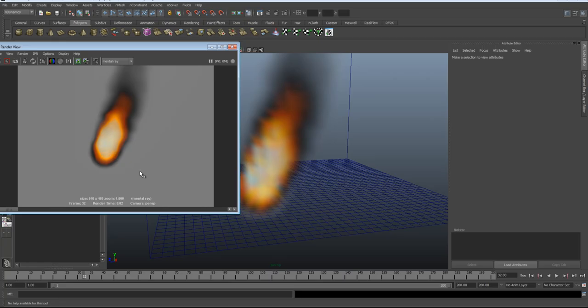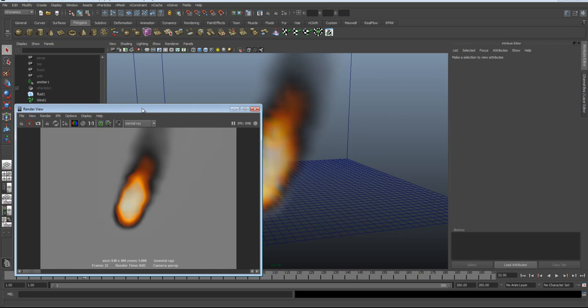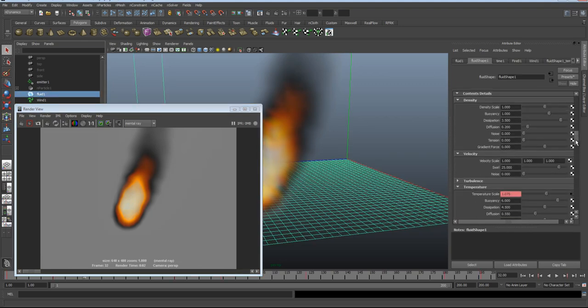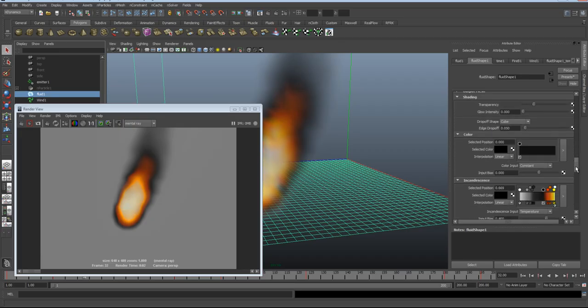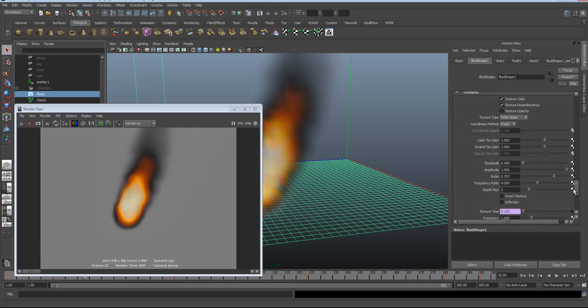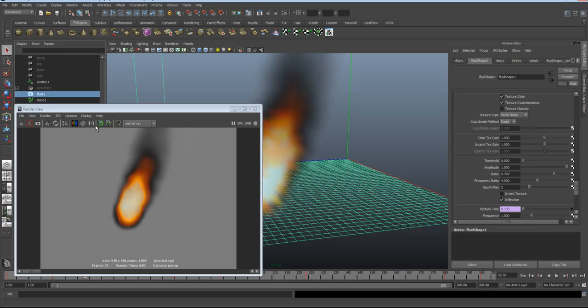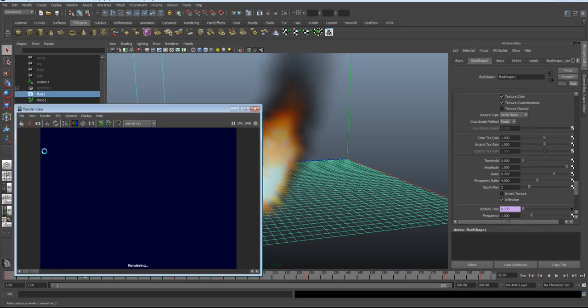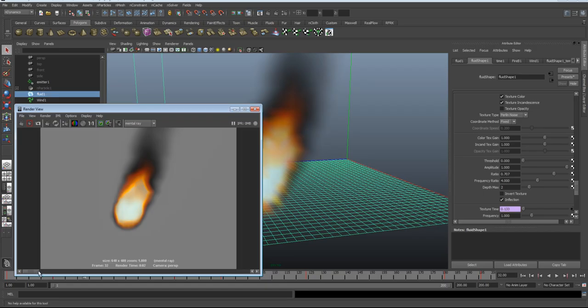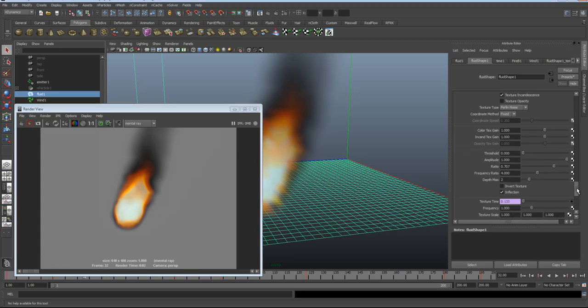Again, the resolution is quite low, so what we can do to help this along a little bit without just increasing the resolution is if I go here and I look under texturing, which will be here, and I hit inflection, and I'll save this and re-render. You'll see this has given us a much more natural flame feeling, and all the minute details will come when we up the resolution. So you can hit inflection.